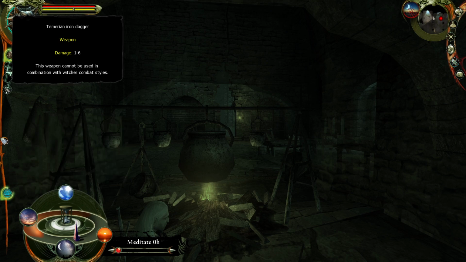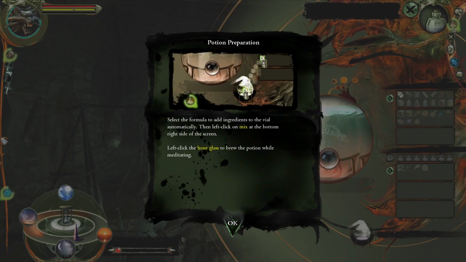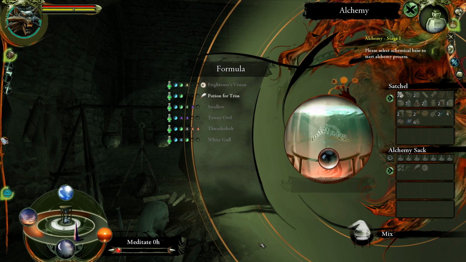Aard sign. Temerian iron dagger. Axe. Witcher's sword. Non-combat. Medallion. Detecting monsters. Alchemy. Wow, okay, that's a very big icon. Potion preparation. Select the formula and add ingredients to the vial automatically. Then left click on mix at the bottom of the right side of the screen. Left click the hourglass to brew the potion while meditating.